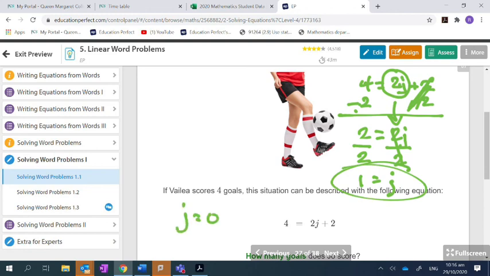And remember, j is the number of goals the other girl scored. Doesn't that mean j is kind of pointless? No, it just means it's 1. If I give you $1 million, is that pointless because it's only a 1? No. 1 is a legitimate number. So is 0 if you get 0. Okay? All right.